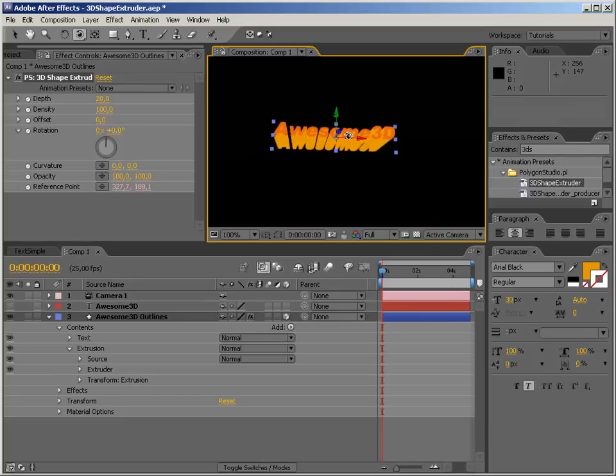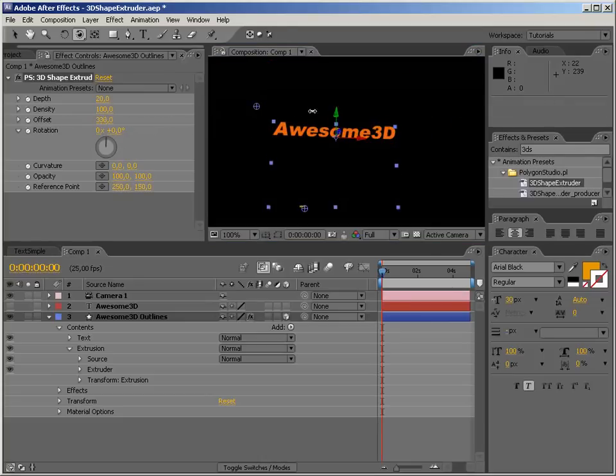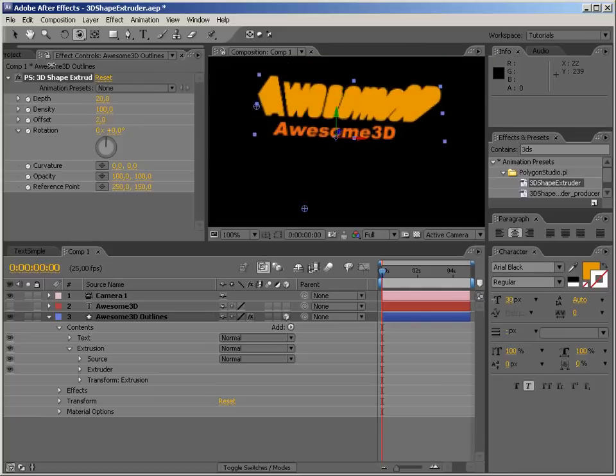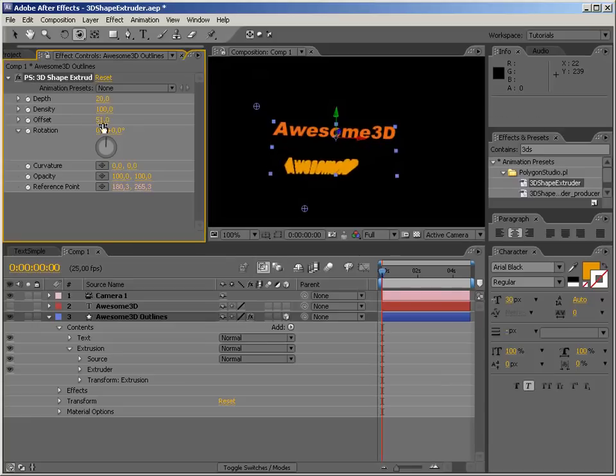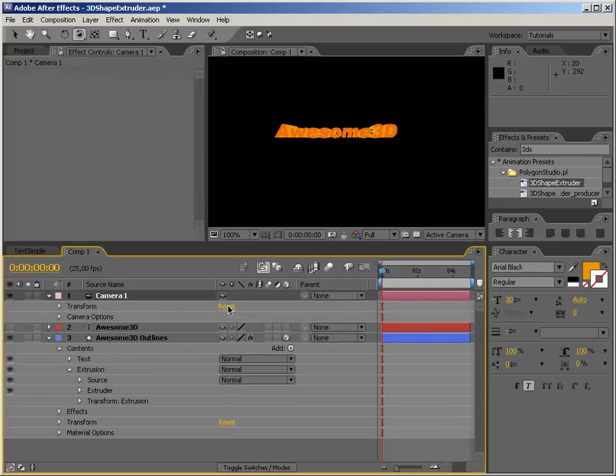Okay, so the next parameter, offset. Offset basically offsets the extrusions, so we can do whoosh, something like that. It's pretty cool. And rotation. Rotation usually generates poor visual effects.